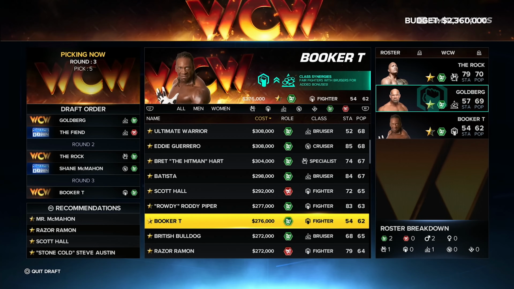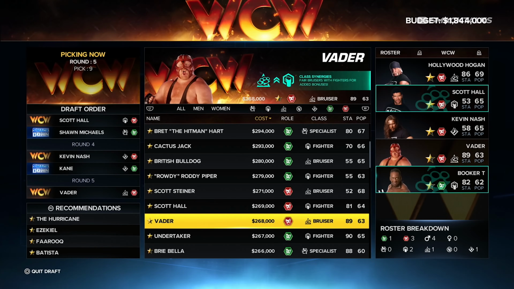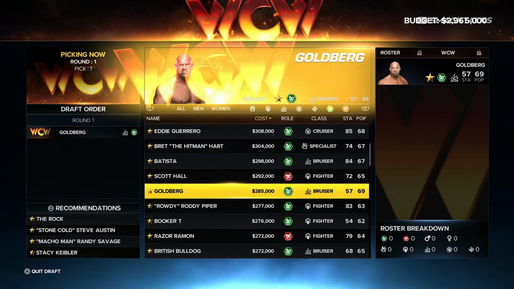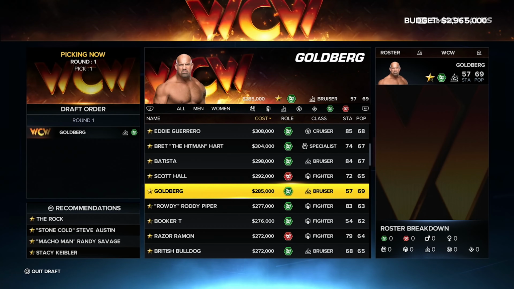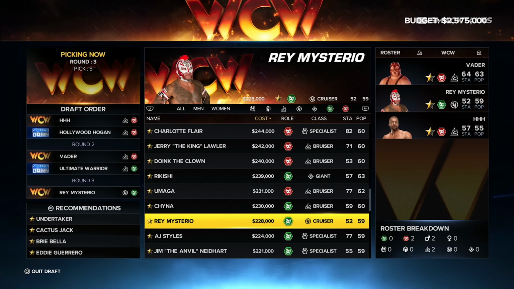WCW picks Booker T. Booker T looking to become a six-time WCW champion. WCW picks Randy Savage. Macho Man back in WCW. Oh yeah. WCW drafts Vader. It's once again Vader time in WCW. WCW drafts Goldberg. And Goldberg says, WCW, you're next again. WCW picks AJ Styles. AJ going back where it all started for him to WCW. WCW drafts Rey Mysterio. Rey Mysterio and his mask coming back to WCW.